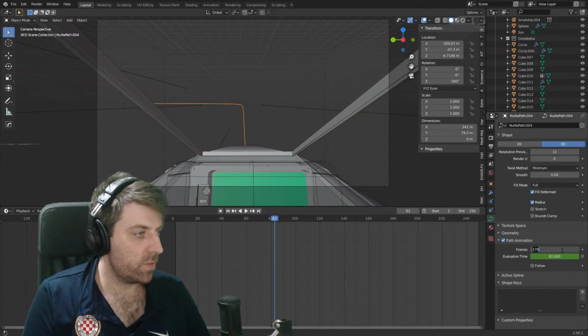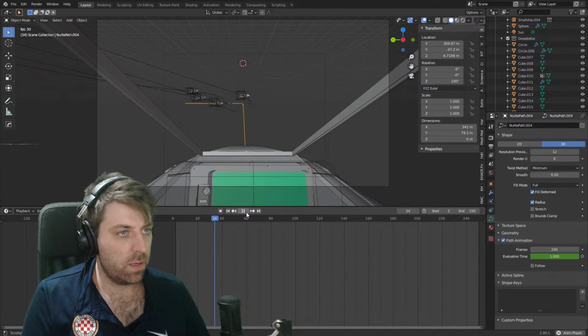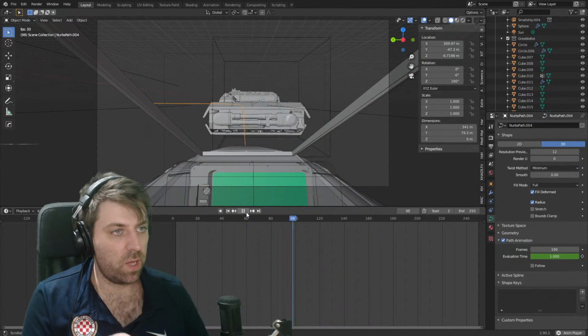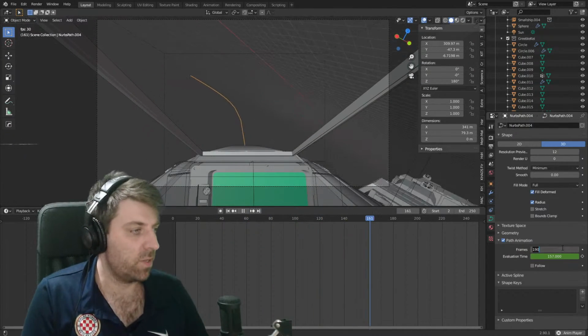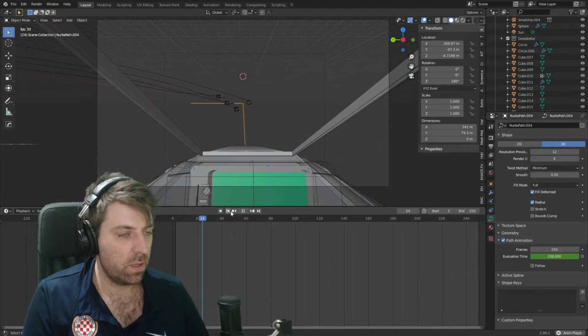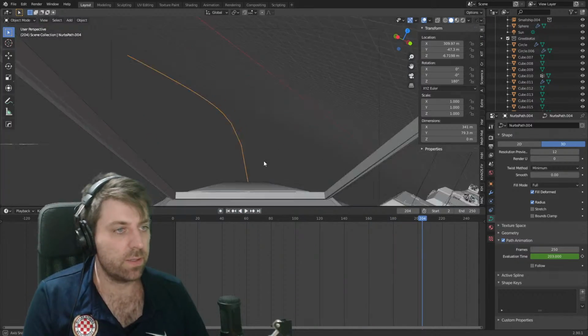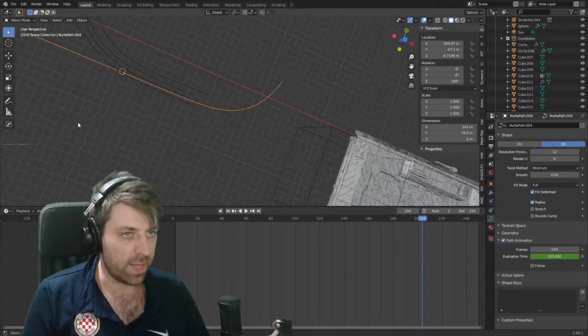I think we still need to increase this out to maybe 190, so it's flying a little bit slower. The ship appears and then he starts turning. Still a little bit too slow. 250, buddy. Then let's start turning around. There we go, that's nice. All right, that seems to be working.